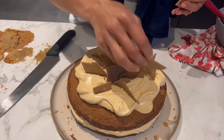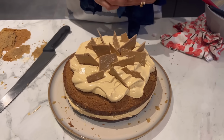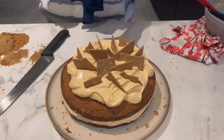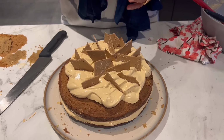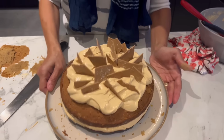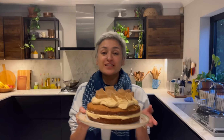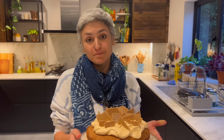Right, and here it is, your coffee Bailey's caramel cake. Clearly I skipped the chocolate because I was busy faffing yesterday and didn't put any in the cake, but that is absolutely fine. Dun dun! So I'm going to take this, I'm not putting it in the fridge, I'm going straight away right now. So I'm going to take this to my friends and then I'm going to show you inside the cake while we're there.